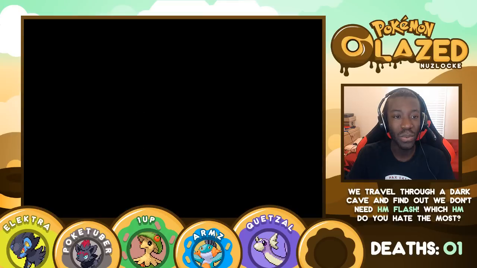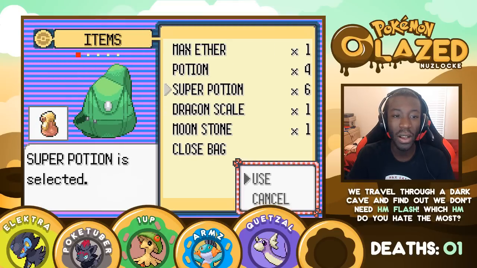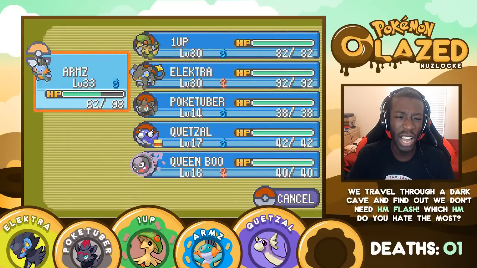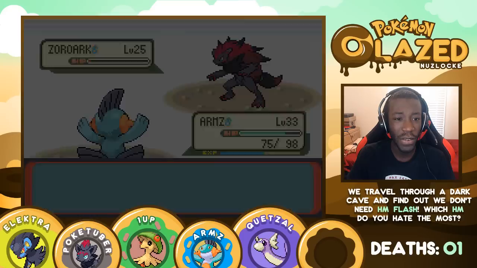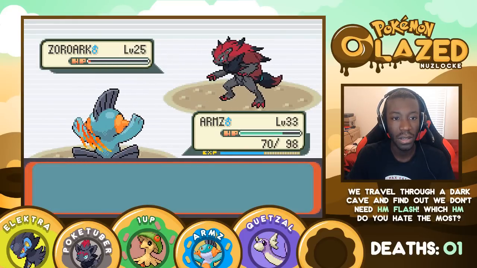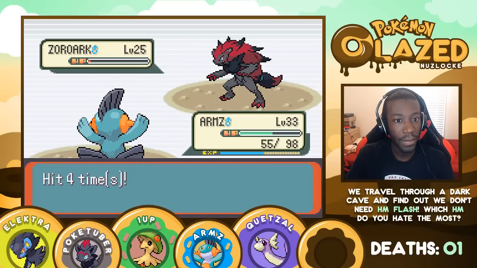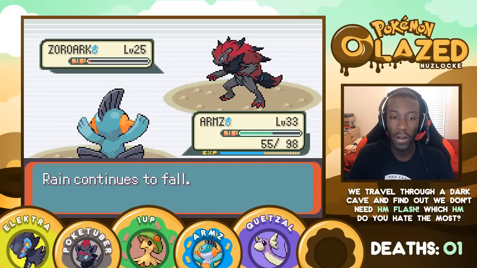Okay, now the thing is, what if he goes, do I have any healing items? Please tell me I have some healing items. Oh, good job, Jay, good job. Because if he went for like Pursuit or something. Okay, Fury Swipes. Please stop. Did I not say stop? Four times. Four.